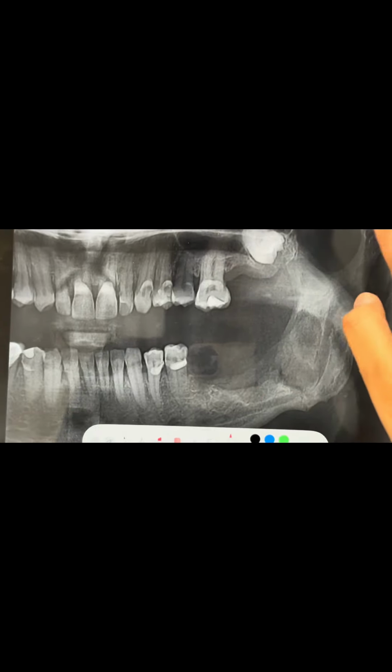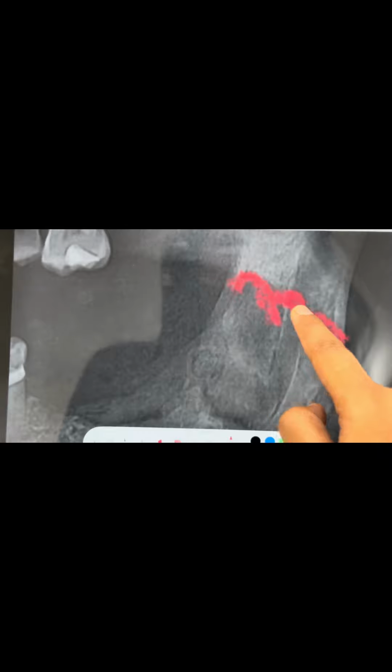Let me zoom in for you. Here you can appreciate, following the line along, this is a very smooth line that we can see, and this whole area is radiolucent.